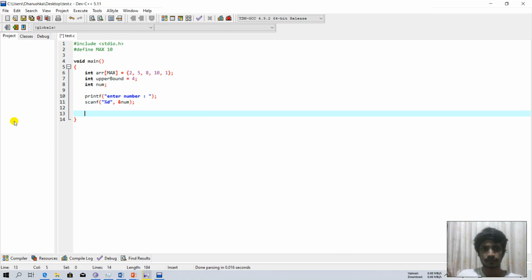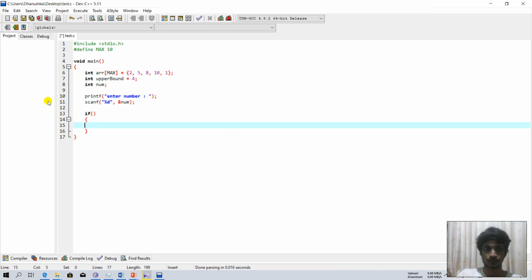After getting that input, first we can check whether there is space in the array, because imagine we have an array consisting of 10 elements. The array is full, which means we can't insert new values into it.